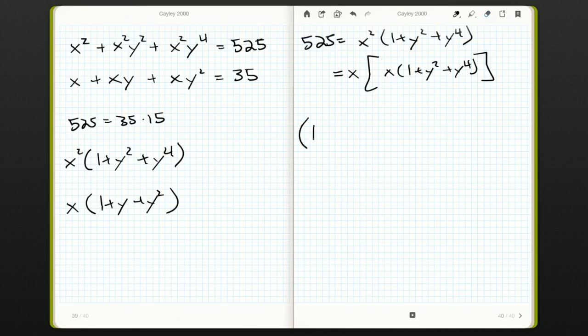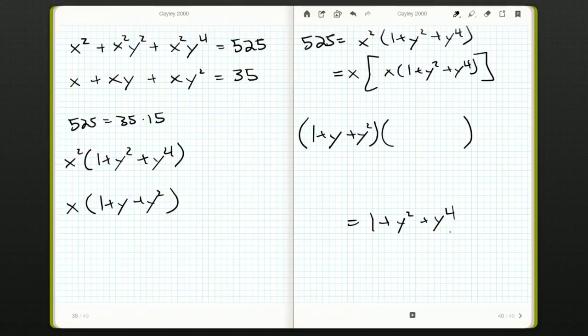So we hope we can do 1 plus y squared times some polynomial in terms of y and get out a 1 plus y squared plus y to the fourth. Now, this might end up being a fool's errand, in which case I'll have to go back and take a look at this and see if there's another way to do it. But because we have 525 and 35 as a factor, and we can already pop this x out, I really think we could. Plus, there's a very nice pattern here. So I really think that we can express the one polynomial as a factor of the other. If it's wrong, I'll go back and I'll try something else.